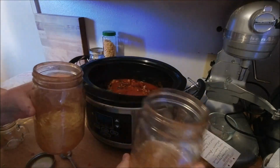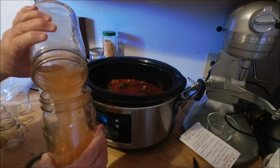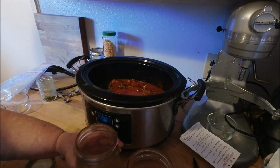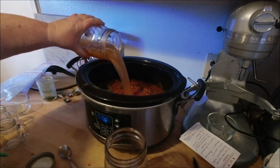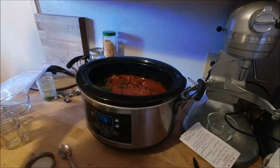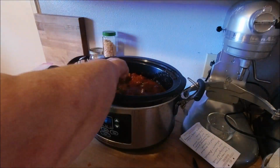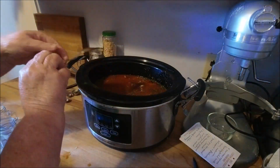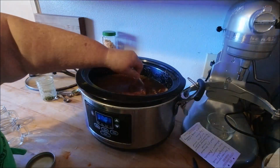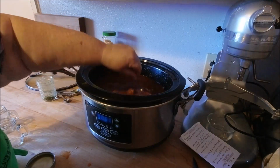I like to take my sauces and mix them together, get every bit. I spent all that time canning it. I want it all. That should be good enough. If it's too thick later, we'll add more. Yeah. And we're going to give this a quick stir. Now, this is quite a bit of sauce. It's not quite what I normally make, but I do freeze it for later use in other recipes. So, okay.